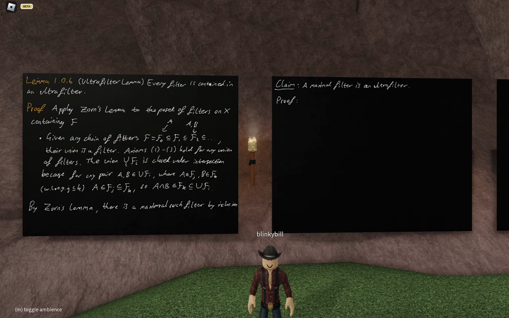Proof. So we'll do this by sort of proving the contrapositive. So if I have something which is not an ultrafilter, then I'm going to show that it can't therefore be maximal. So say you've got some filter, and I'm going to call it F bar, because F bar is just the name I'm going to use for the maximal filter, but this just holds for any filter.